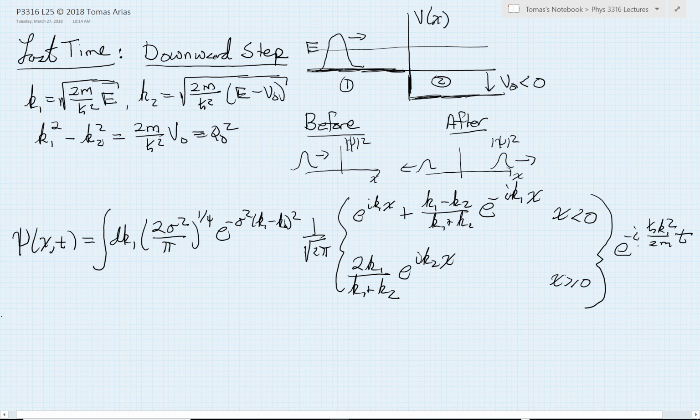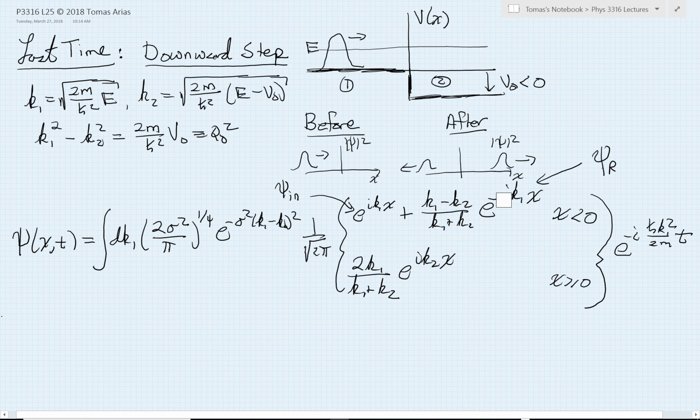Our job now, then, is to analyze what these various terms in our solution represent. And already, we should have a pretty good sense from our previous analysis that this first piece must represent the incoming wave. So this piece here and all the associated integration constants that go along with it, I will just call psi in. That's my inward piece, which would represent the full integral I get when I look at that component. These pieces over here I will call psi sub r, which represents the reflected pieces.